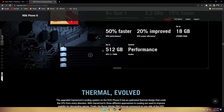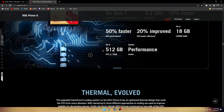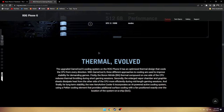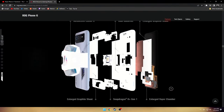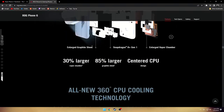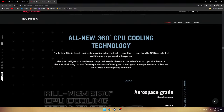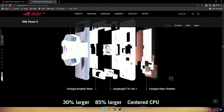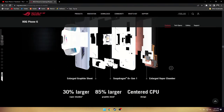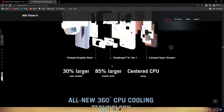Should I spend 30 bucks on a replacement battery and back glass for my Razer 2? 30 bucks to get a replacement? That's not bad, honestly. And it was pretty easy to get to the battery in this thing, so I think that'd be pretty fine. 30% larger, 85% larger. Wait, what are you talking about? The graphite sheet? Oh, I see.